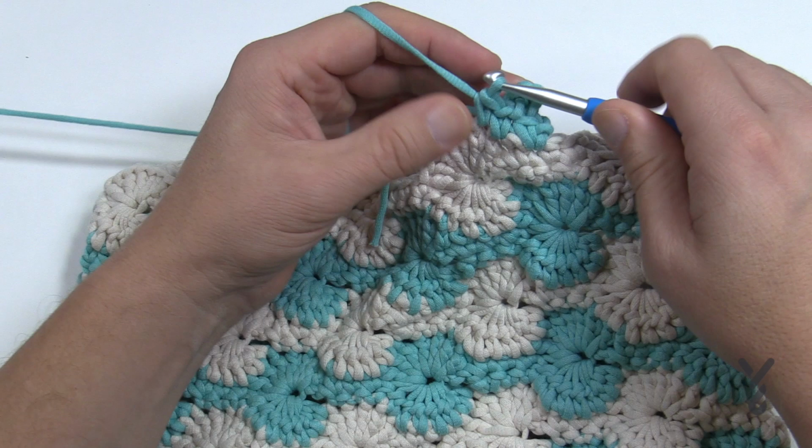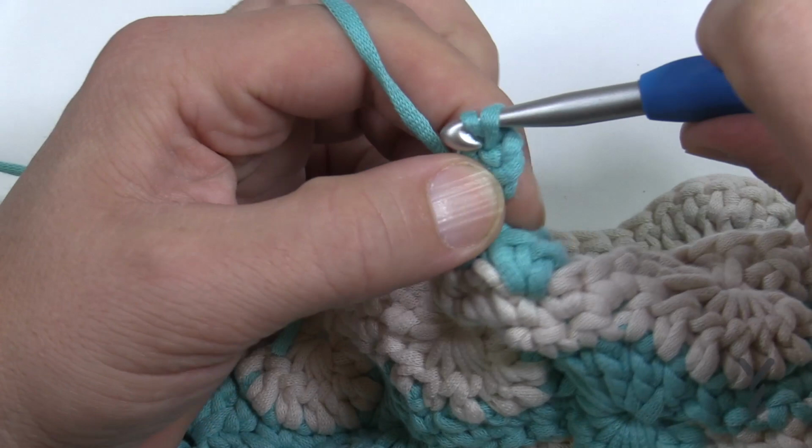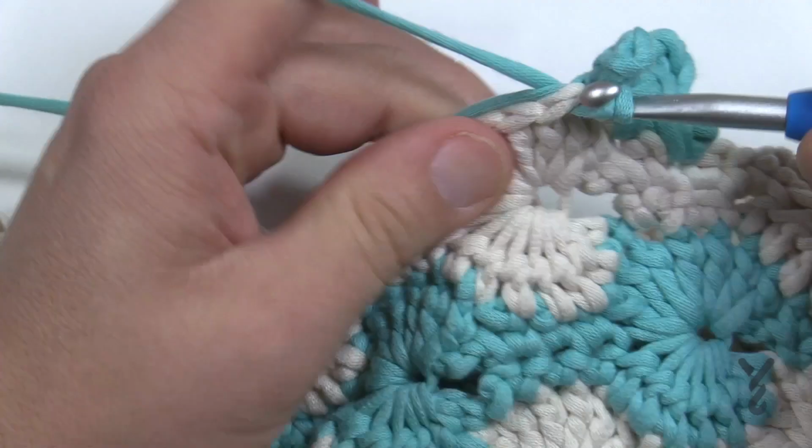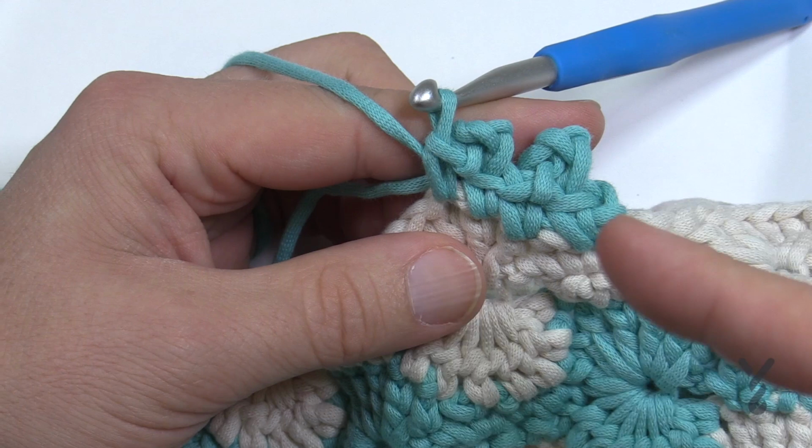1, 2, 3, and then slide it into those two strands on the top. Let me just zoom that in. So I'm just going to pull through and through. So that's a slip stitch, and then single crochet into the next. So this is happening over two stitches, and you can see that it takes a nice manicured look. If you like the manicured look, then don't bother to do this. But if you like it to be a little more artistic, you can do that.